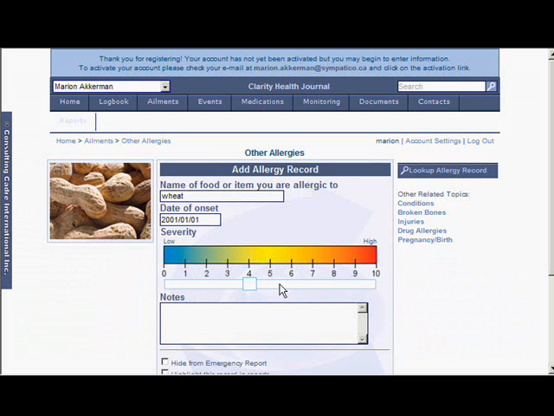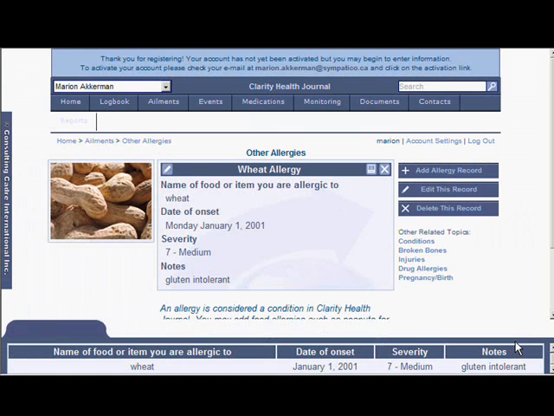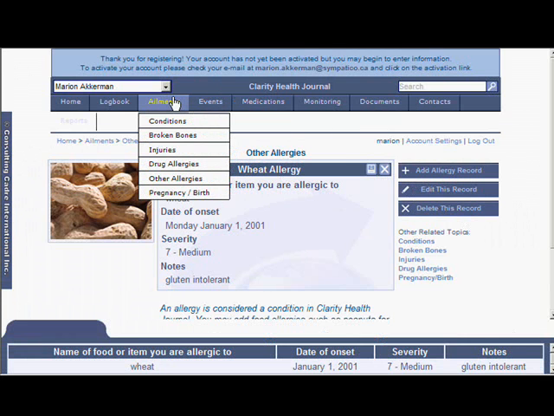Again, enter the date, and it enters into the field. Add notes, gluten intolerant, save the record. There you go. And these are similar throughout the program. I can delete, I can edit, I can add another allergy record.